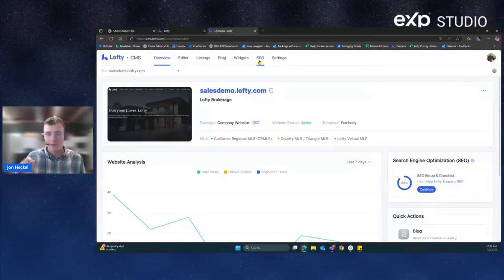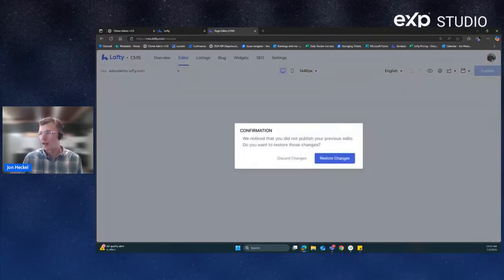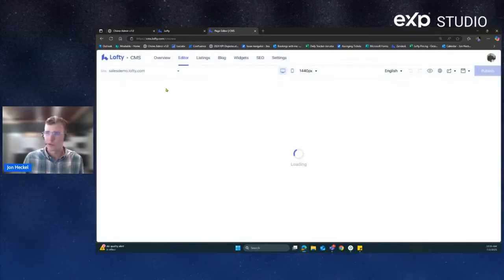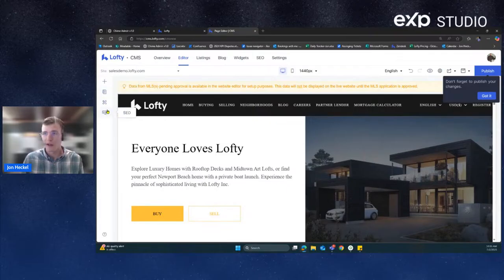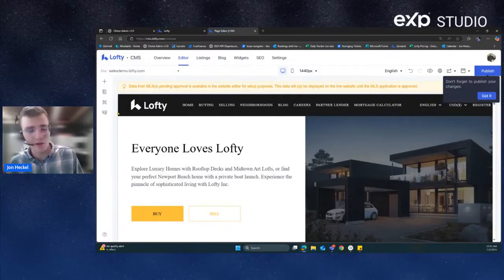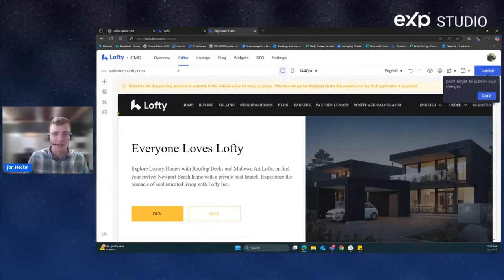The main thing we're going to focus on to start off with is the editor. Remember, whenever we clicked on the editor in the previous version, we got just one tab over on this side, this little page tab. You can see here now we've got 4 separate tabs, a ton of different options, and the ability to make customizations. So let's go through some of those. If you've ever used a block-based website editor, something like Squarespace, Lofty is built in a similar way, so it'll be really easy to pick up.